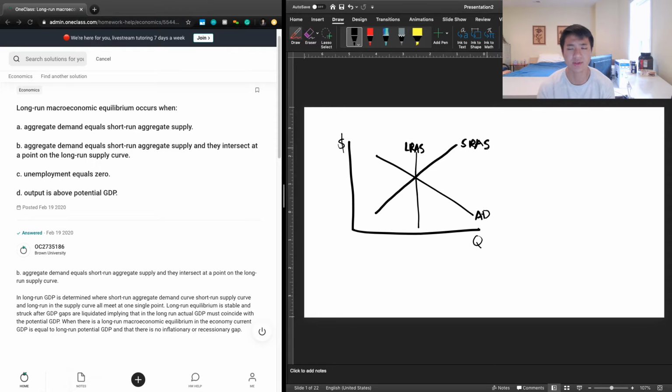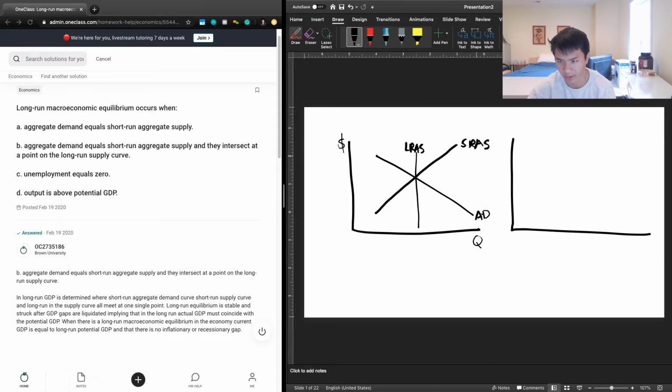And so for us to have them all intersecting implies that we are currently in the long run, because our current GDP production level is the exact same as the long-run aggregate supply potential GDP, and that is what we would refer to as the long-run equilibrium. And in the long run, we wouldn't expect any changes to this kind of system, right? To have this relationship, there is no reason that we expect deviation from this equilibrium unless one of the curves were to shift again.